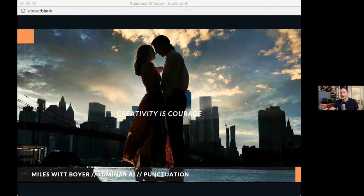But to have done a sky replace like this without Luminar AI would have taken me hours and hours and hours. And not only would I not have done it, I would have been very against it. It would have been against my profits, against my time. It wouldn't have justified the amount of effort that went into it. And yet I am able to look at this image and say 100% worth the extra 3 minutes that it took me to click that sky and say, let's go.